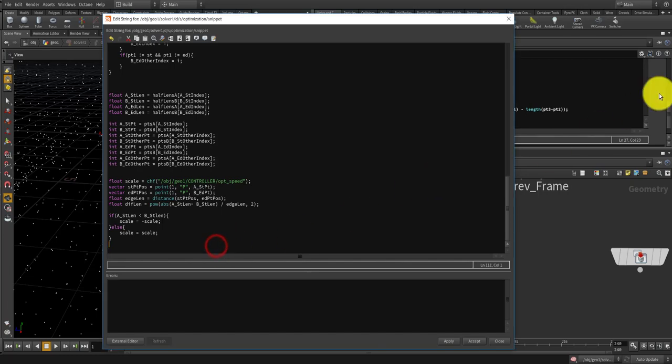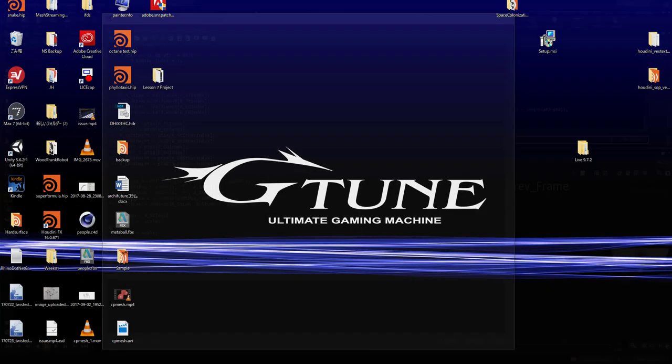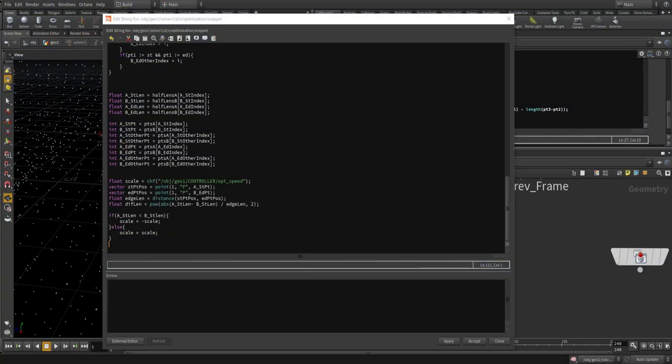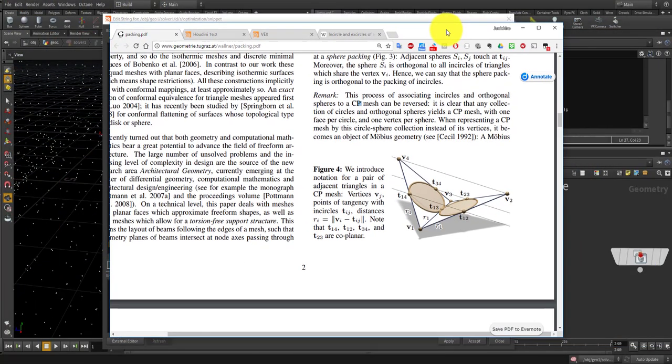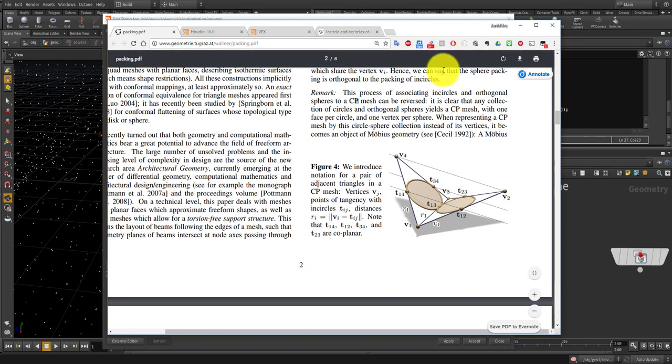Okay, now the operation I'm gonna do in order to optimize the geometry is that I have this starting point and the end point of adjacent edge.